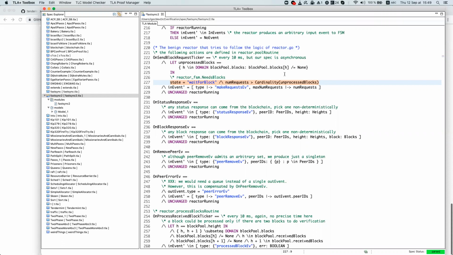And so what is the practical way to constrain this so that you can still get a meaningful output from TLC? We could somehow say some of those scenarios are not very interesting or don't make sense.